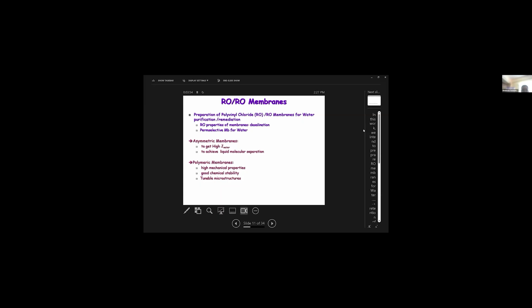In our group, for flat membranes, we use polymeric material. Why? Because with a polymeric membrane we can get high mechanical properties, good chemical stability, and a controllable microstructure. We also prepare membranes with ceramic, but most of our research uses polymeric membranes.